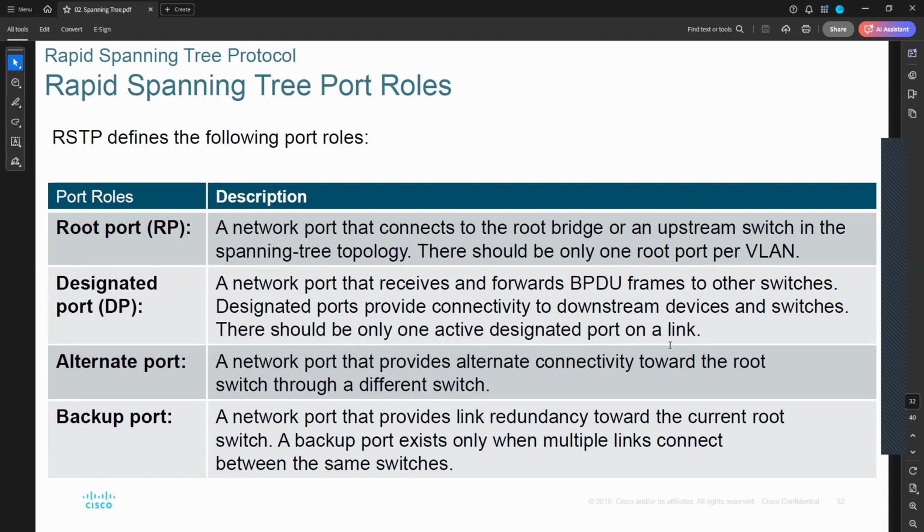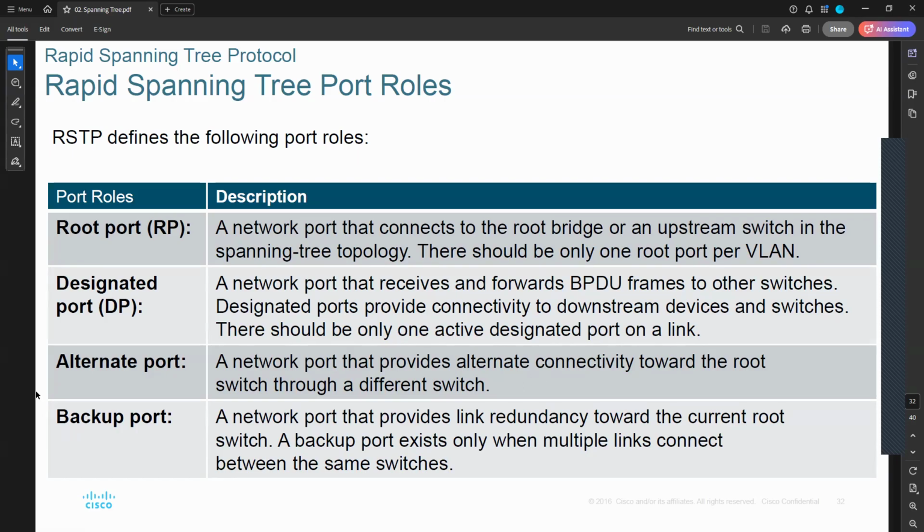On a root bridge, all the ports are designated ports. Then each link should have a designated port. So every single link should have at least one designated port, and there should only be one active designated port on a link.